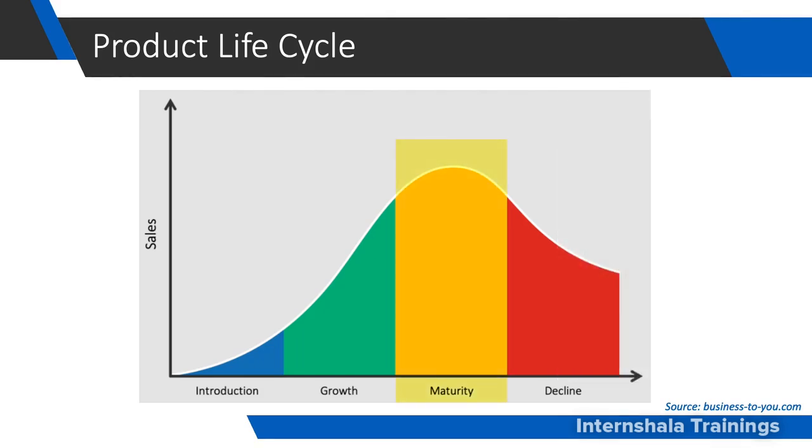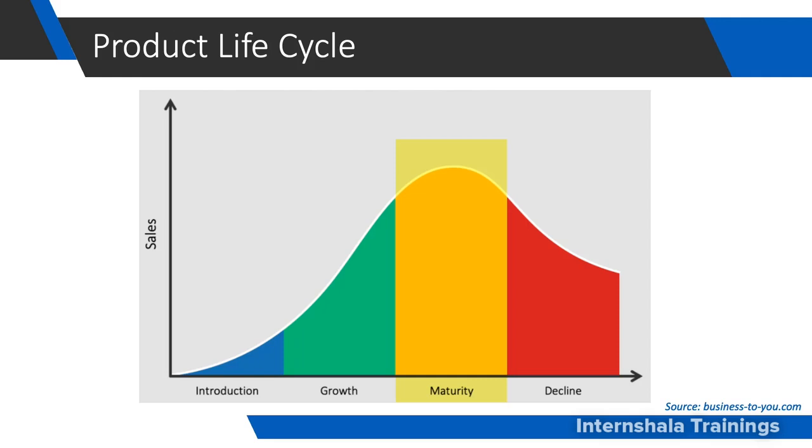The next phase is maturity. In this phase, the product is already established. A lot of competitors have also come into the picture. The business tries to introduce new features and more options and compete with the competitors to maintain its market share. Business also tries to decrease the cost through process improvement to increase the overall margin. Sometimes the business also acquires other companies so as to decrease the competition and to increase the market share.